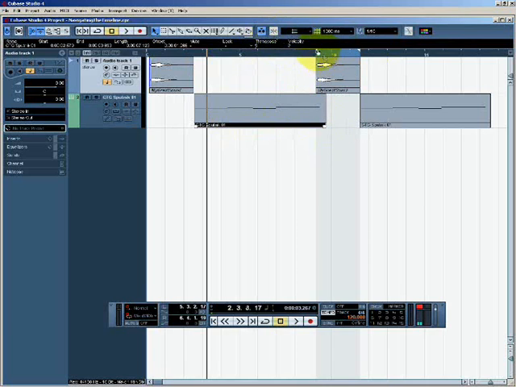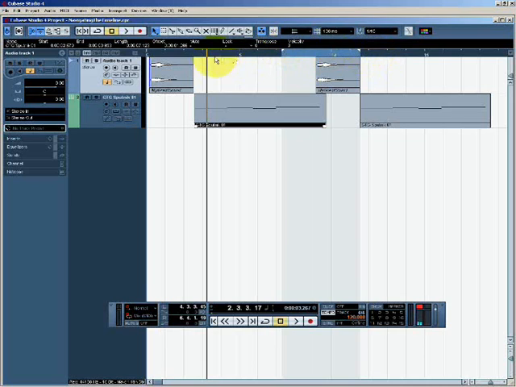Setting the locators is also affected by whether snap is on or off. With snap on, I can only move to subdivisions of 1000 milliseconds. I could change that to 100. It's still snapping, notice. The movement isn't completely smooth. But with snap off, I can put the locators wherever I want them. Snap is a very complex feature. Those are just some of the most basic ways in which it can be used.